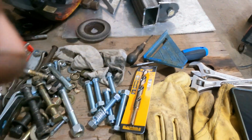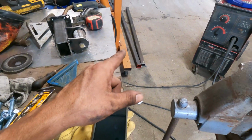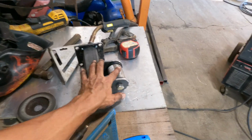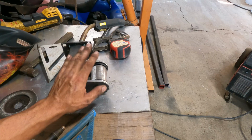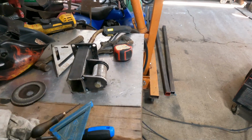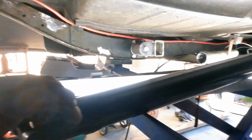All right, well, just wanted to see what was going on. Got back with the bolts and got myself a bit as well. So we'll get on it. I'll let you see once I got those mounted and I start working on the link bars, putting the bushings on them. I'll get those notched and then show you a little video of them before I either weld them on or after they're welded on and tacked on there. But yeah, moving on. Alright, get back under here, check it out.